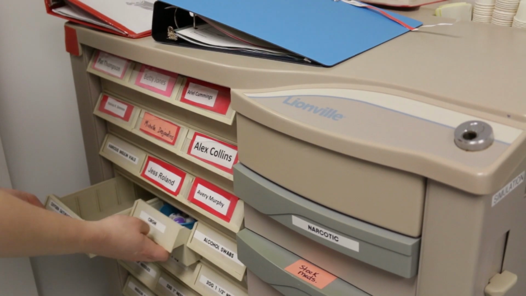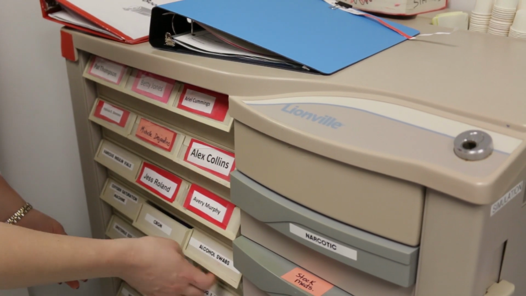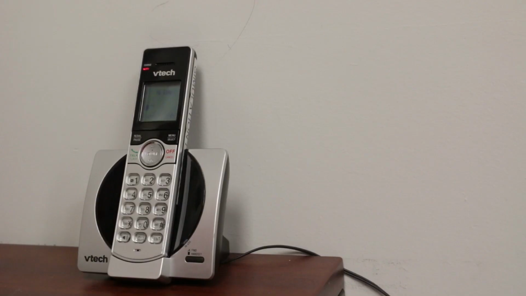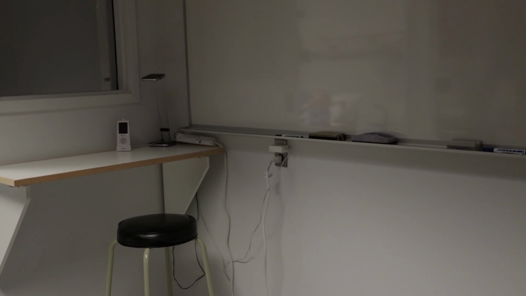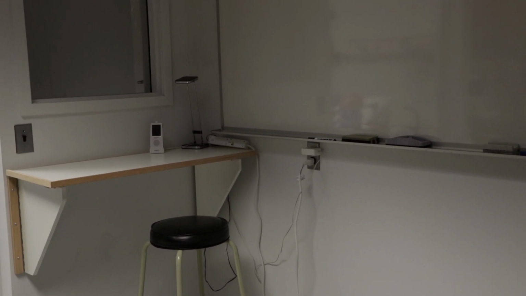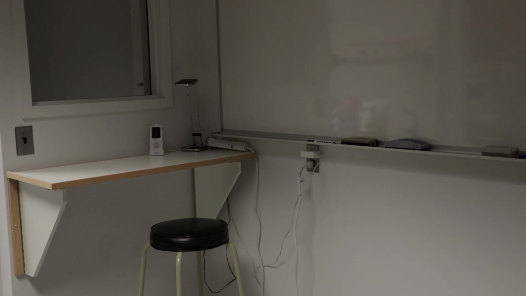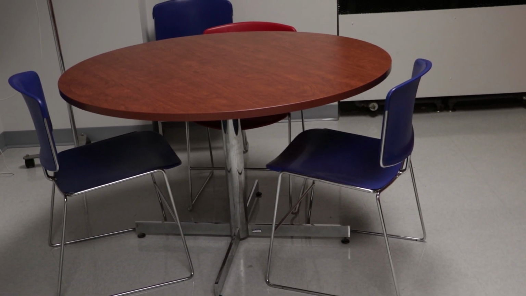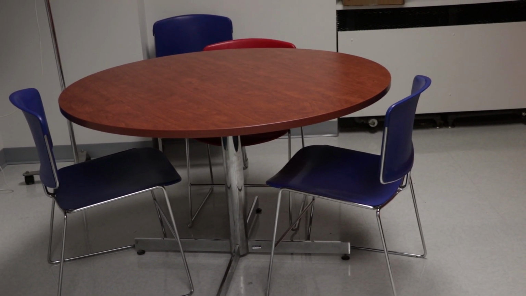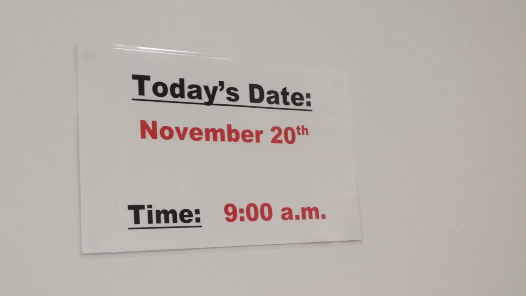In the room, you will find all the supplies you need. On the desk in your room, you will find a phone. Hi, Dr. Smith. I'm calling regarding Mrs. Desjardins. This is the control room. This is a one-way mirror from the control room that allows your teacher and the simulation team to view the simulation as it is running. There may be other students who are acting as observers.